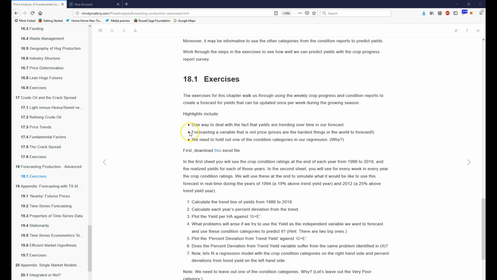The next thing that we're going to do, this will be the first time we try to forecast a variable that's not a price, and actually I think forecasting prices is the absolute hardest thing in the world to forecast, because prices, and especially price returns, are so volatile and they jump up and down around zero. That's a really hard thing to do. Whereas forecasting yield, you have a decent chance of producing a forecast.